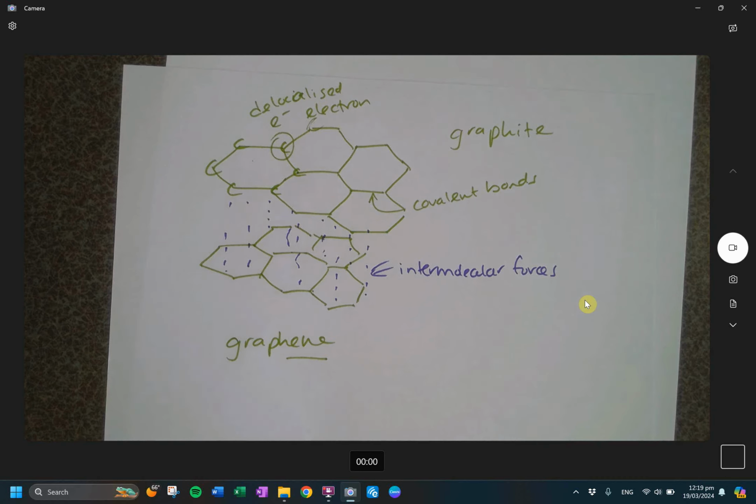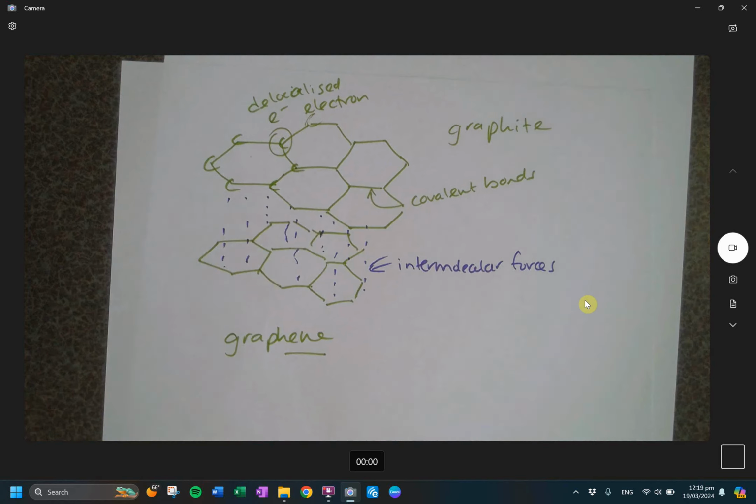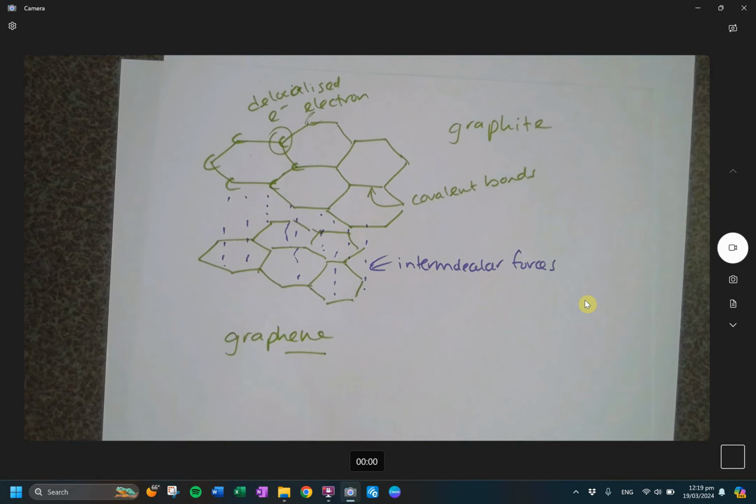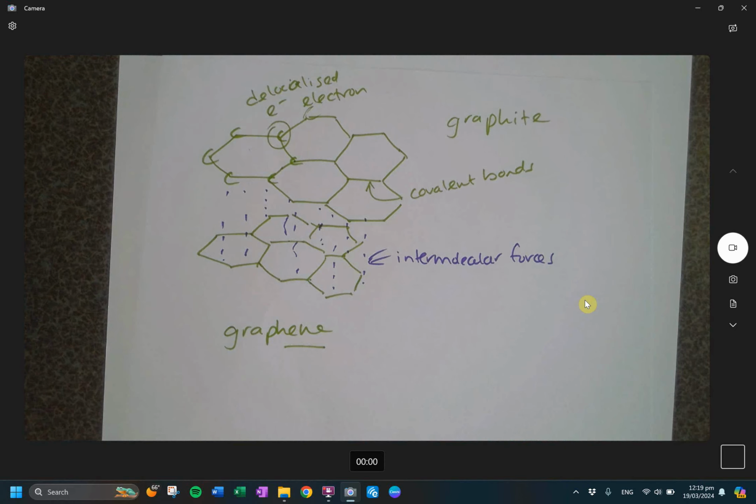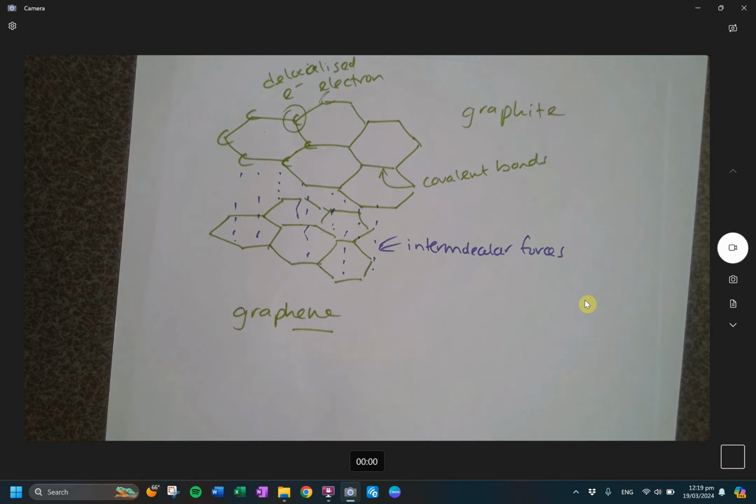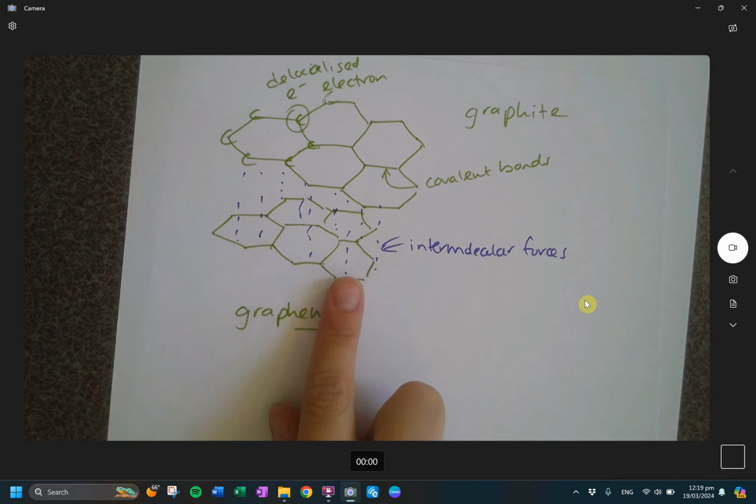And what they have done is they are trying to get single layers of the graphite off. And they've used tape to do that. It's a real crazy thing. And all they did was just simple house tape, like normal tape that you tape papers to. And they have tried to separate the layers in the graphite.